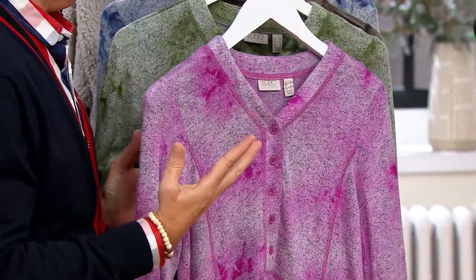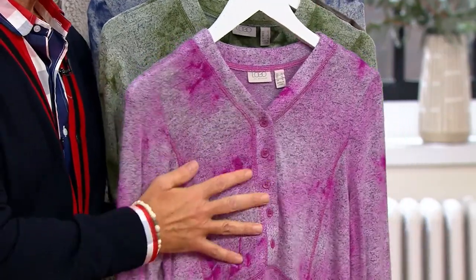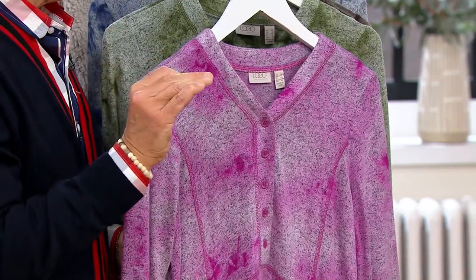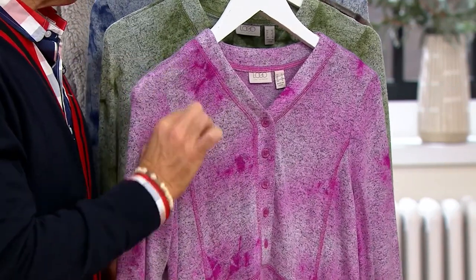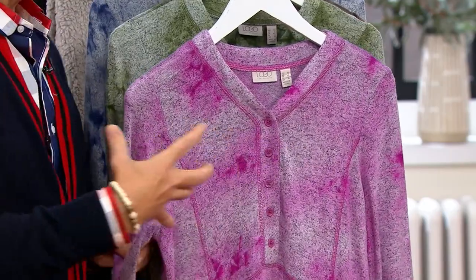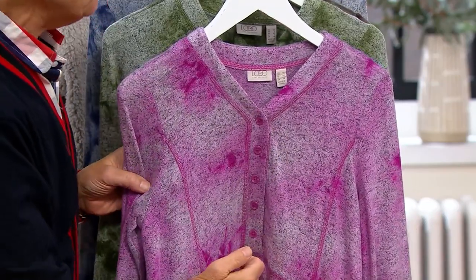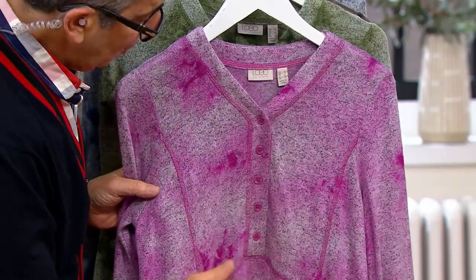This top is so cool. What's so amazing is Lori's artisanal processes — that's what this top is. You look at it and think, oh, that's a really cool Henley, and it's just fun. But what goes into this is amazing. The reams of fabric are dyed, and then each top is hand cut individually, so no two are alike. Lori takes this men's Henley inspiration and gives you the longer Henley, which is a little sexier if you want to open it up. You can have a tank underneath for modesty. Buttons are all functional.